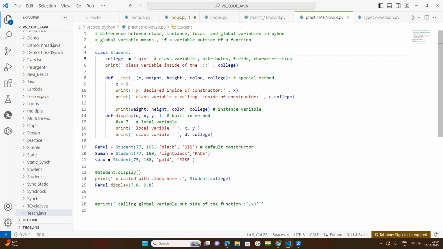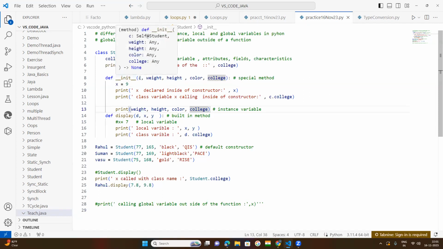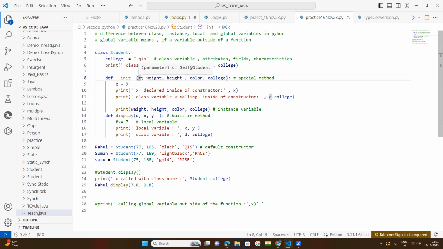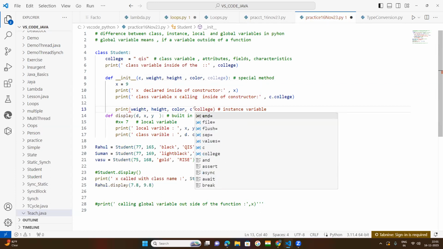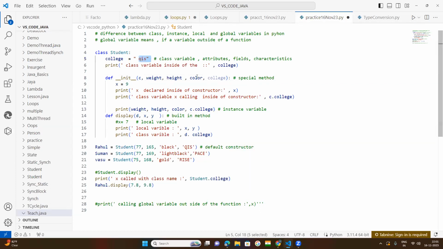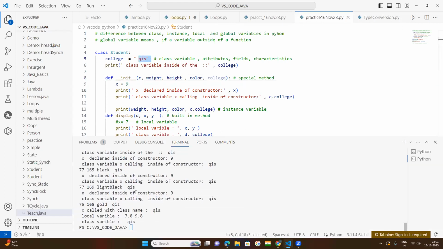Class variable holds a value which is common to all the objects, that can be shared with the self parameter. You pass self, meaning C. I have changed it; I told you that self can be any word here. If you change this as C dot, now this KISS will be added to all the records.